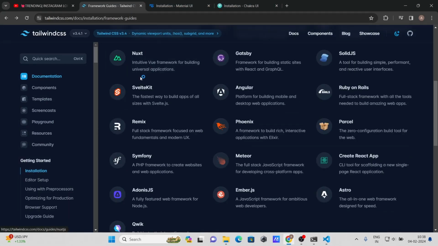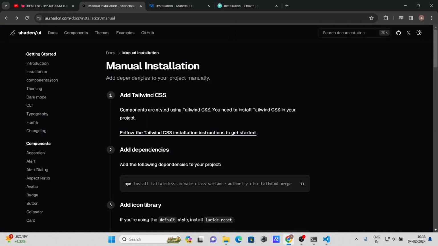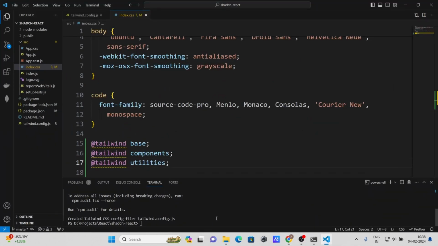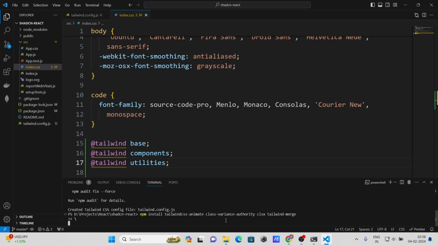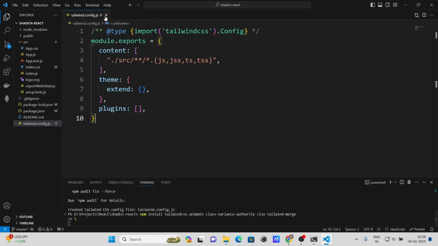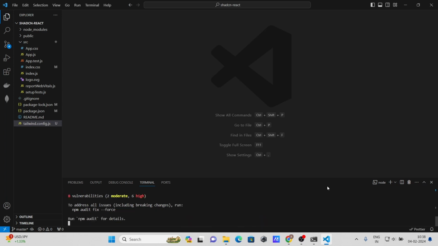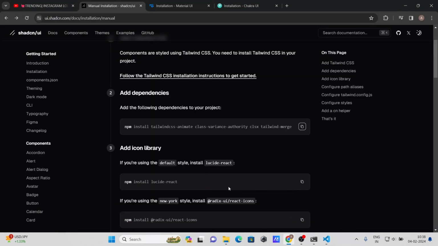Now let's go back to shadcn UI. After installing Tailwind CSS, add these dependencies: npm install tailwindcss-animate class-variance-authority. So let's copy this npm package and run it in our application. And let me close this because we don't need it. Okay, it's installed.